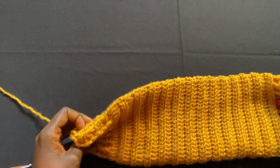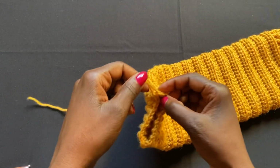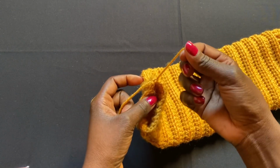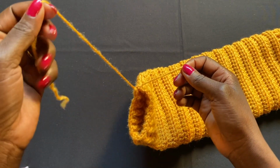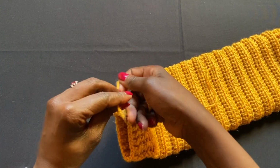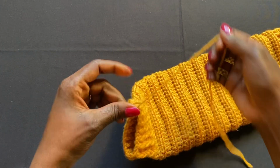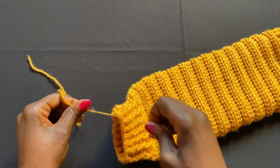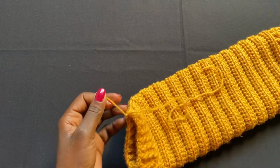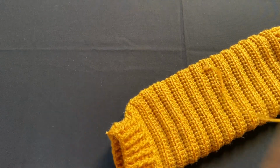So I've gone ahead and joined this leg warmer. As you can see, we just joined it all the way here. I've reached the end and removed my darning needle. So what I will do for this, which is the beginning of the project, with a little bit of a tail, and this is the tail I have left from sewing the sides together, is I'm just going to knot these here about 2-3 times just to make a strong knot so it doesn't come off. And then we're going to cut off the excess yarn. So we'll just snip this here and snip that there.